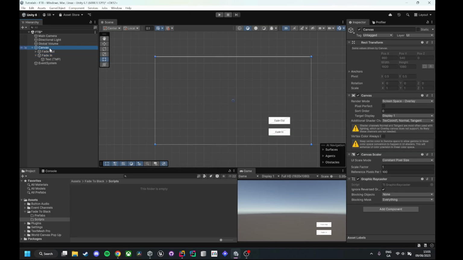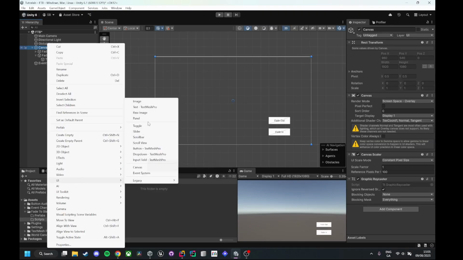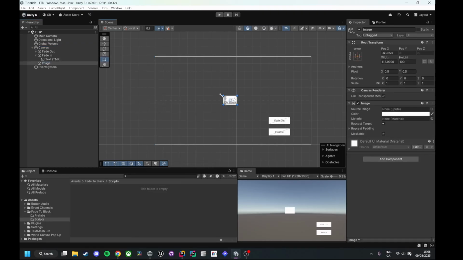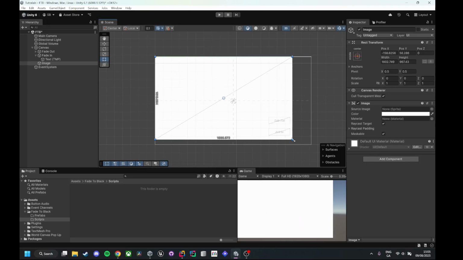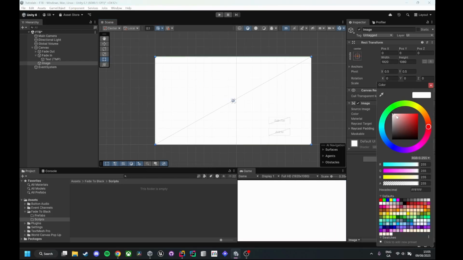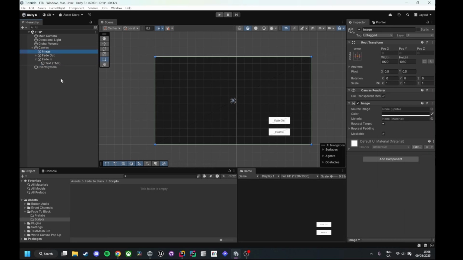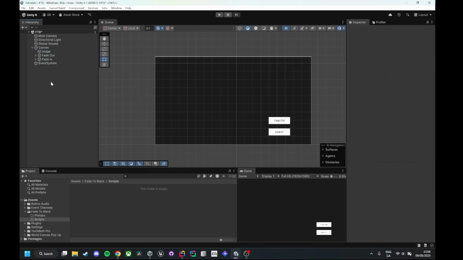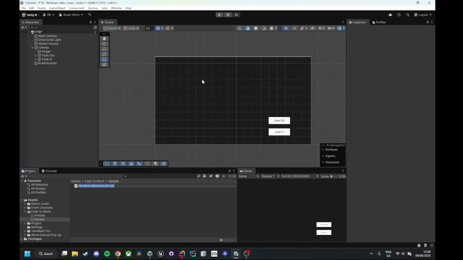So what you want to do first is in your UI canvas, just create a new UI image, and this is just going to be the black. So I'm just going to scale this out to fit the corners. And I'm going to make it dark there, and I'll just put it at top so the button's over it, so it looks like this. And now we're going to make our simple script using PrimeTween, and it's going to be very straightforward.